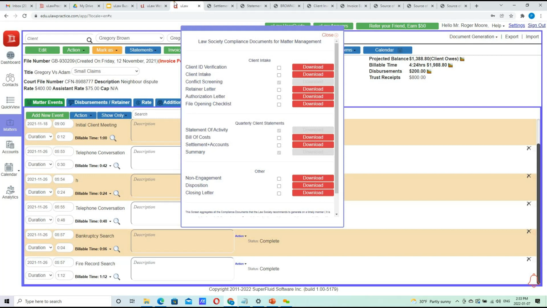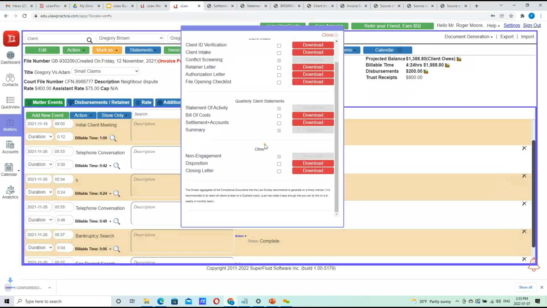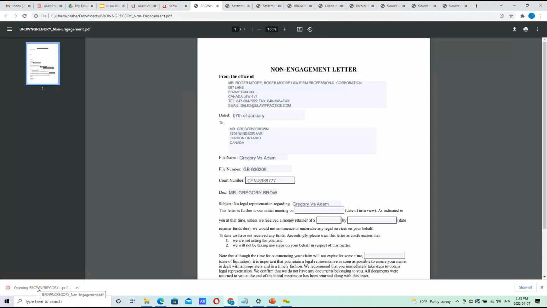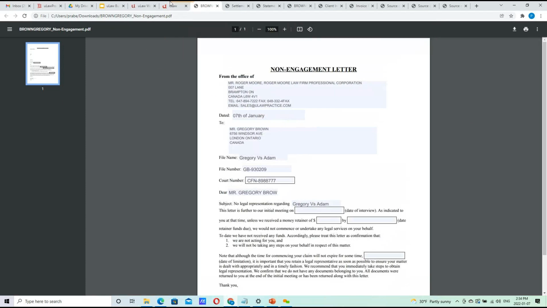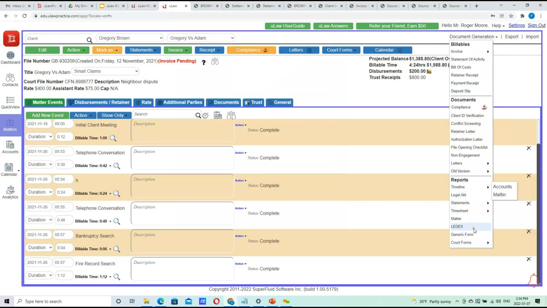All righty. Now, some important documents or reports, if I were to call them letters, then they're letters again. But one of the things I enjoy really helping with our customers is the closing letter and the non-engagement. Because often you have templatizations done for your invoices. You may have them even for your letter of engagement, your retainer letters. But the non-engagement letter is a great, simple document that often is very instrumental in safeguarding your own sanity as a legal practitioner. And these are the types of documents that are readily available to you to generate, with a lot of information being pre-populated. So have a look at, again, the orange button for compliance, the document generation under reports.